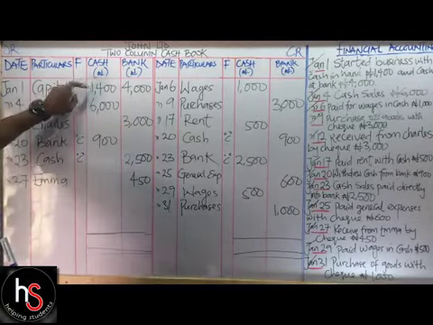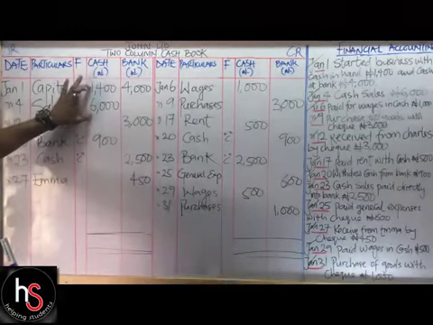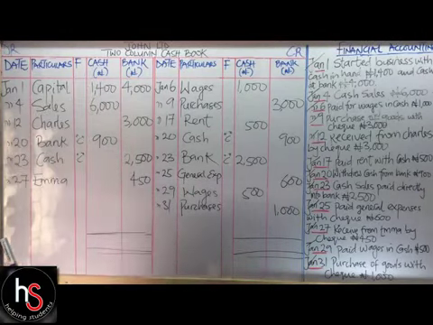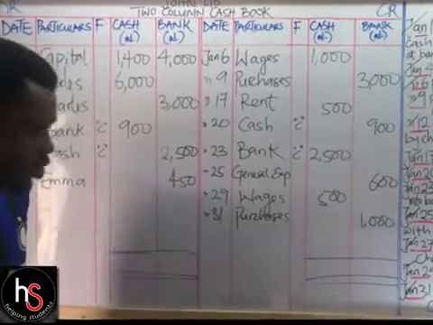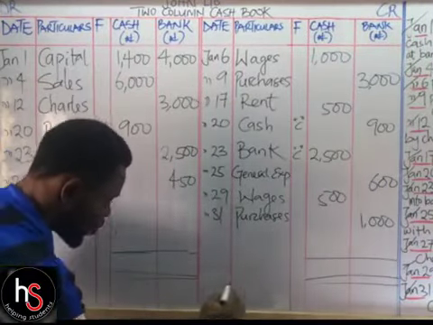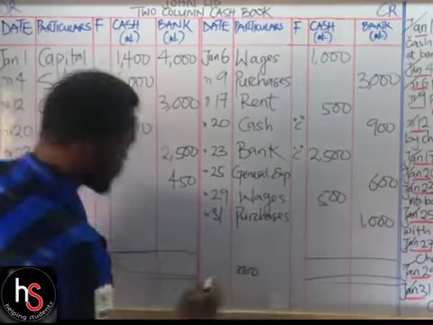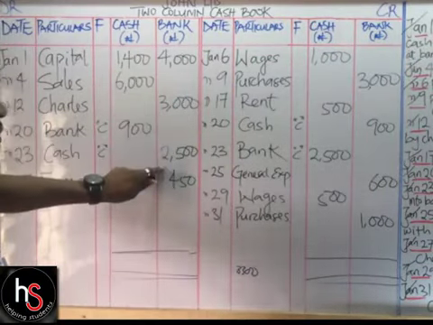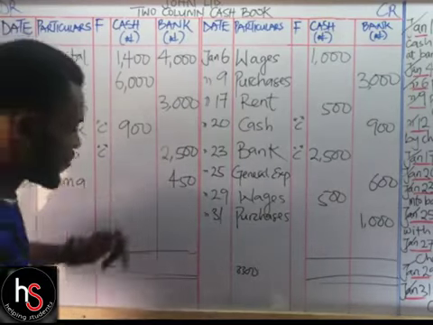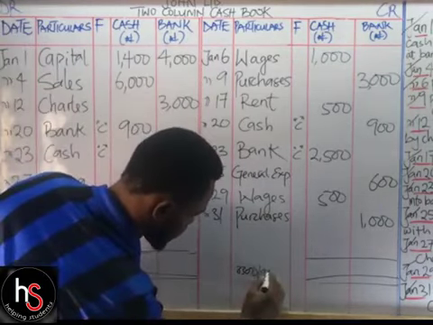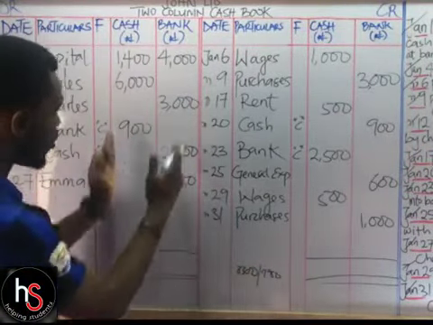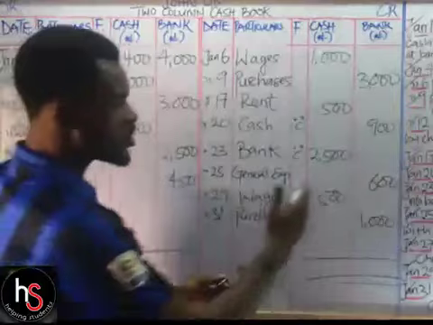Now, 1,004 plus 6,000 is 7,400 plus 900. That is what? 8,300. You just write it out somewhere. Let's just write it out somewhere. We'll write 8,300. Okay? They'll calculate this. This is 7,000. This is 9,500. And this is 9,950. So this is 9,950. Now this is the entry, the total of our debit side. So let us check the credit side.